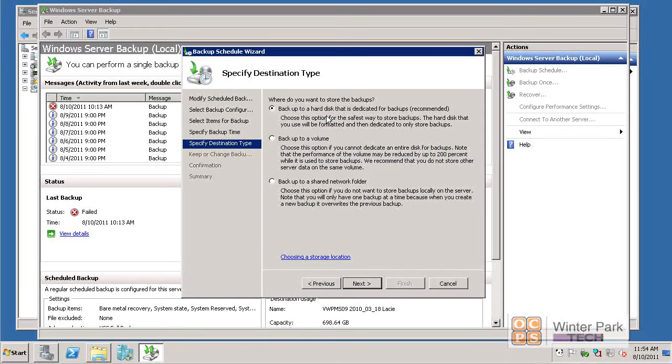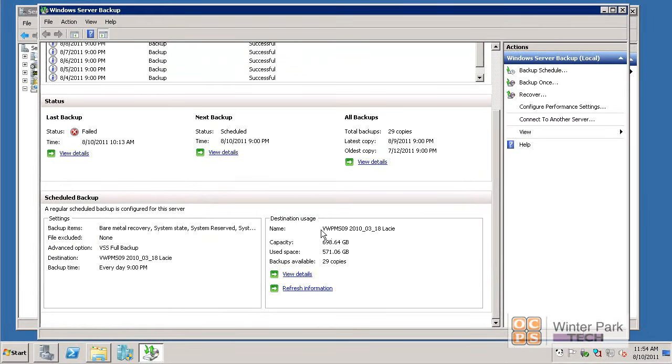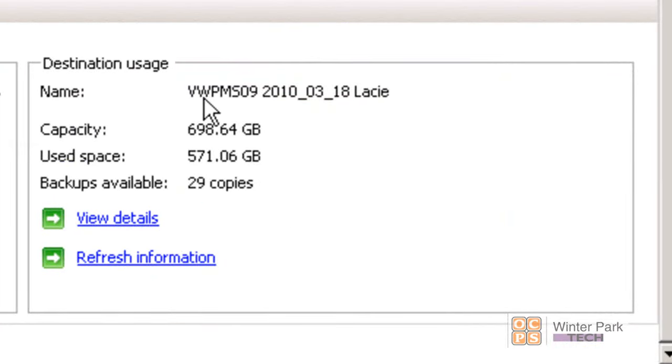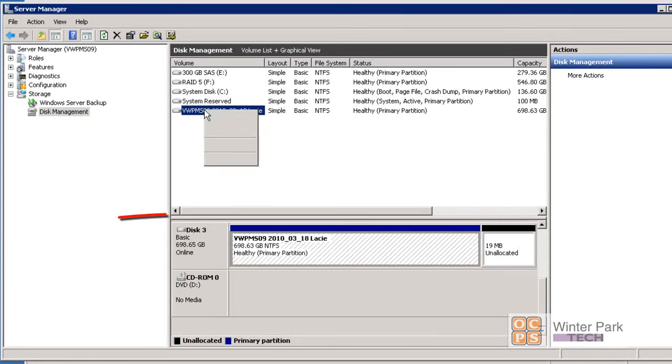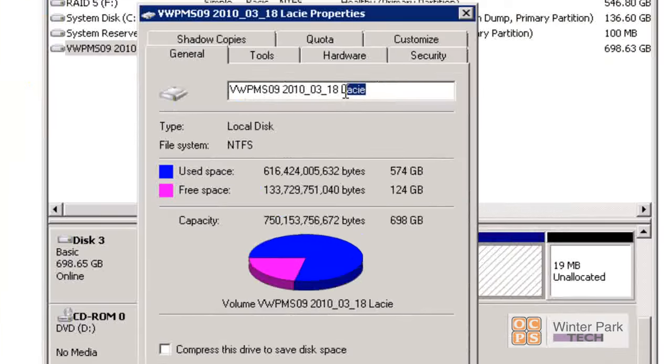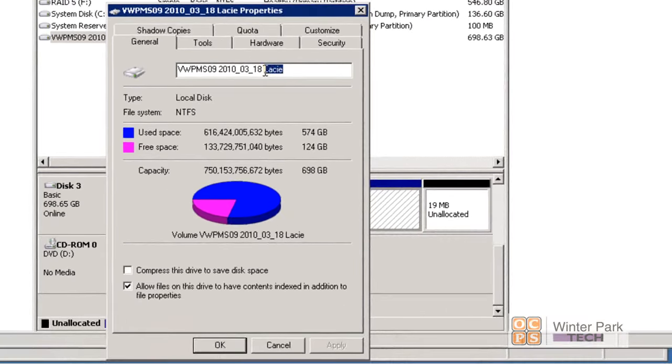Couple things that you also want to remember about this. When you choose your destination volume, it's going to put the server name, the year, and the date as the volume label. You can go back into disk management and modify that, and we like to add the type of backup device. So here I am in the server, in disk management in the server management console, and I click up here and go to properties. What I did was I simply added some additional information to that volume name. This is nice because it helps anyone coming behind me or who doesn't understand exactly what I did to understand that it's the LACI external, it's the MyBook Western Digital external, it's the iOmega external that is the device that I'm using as a dedicated backup device. So you can simply add this information to the volume label, say OK, and it will save that information.